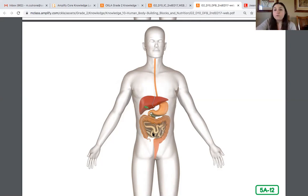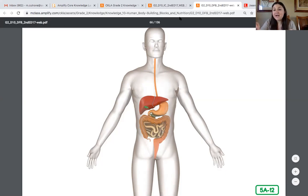So our word for today is the word absorb. My turn, I'm going to say absorb. Your turn. Good job. In the read aloud, you heard this sentence. The villi reach out and absorb usable nutrients and water, passing them through the bloodstream into the cells of your body. Absorb means to soak up a substance. So if I have a sponge and I dip it in water, it absorbs the water, or it soaks it up and takes it in.